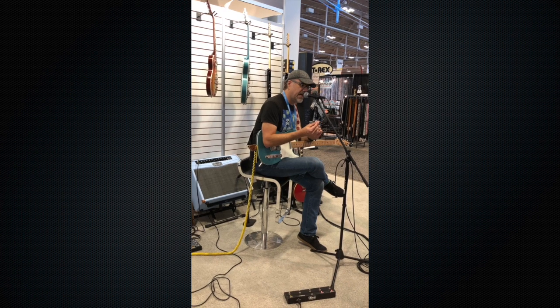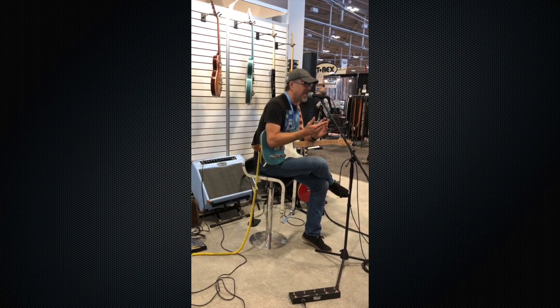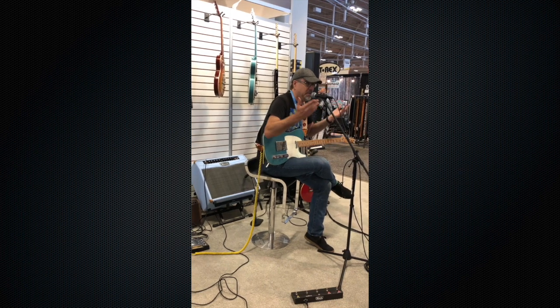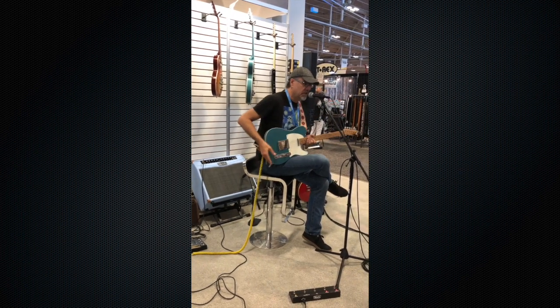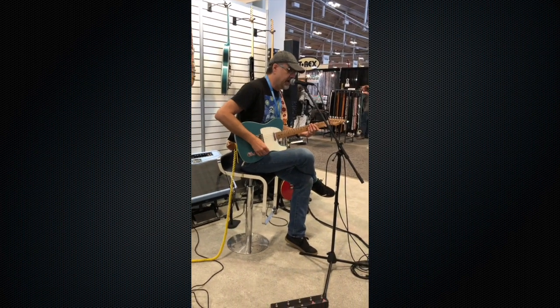So that template is kind of like a blank canvas. So you need a preamp on board to actually make those sound the way that you want them to sound. But you can make them sound any way you want them to sound. So in the case of my tele pickups, we go between, as I said, that black guard sound and a white guard sound.